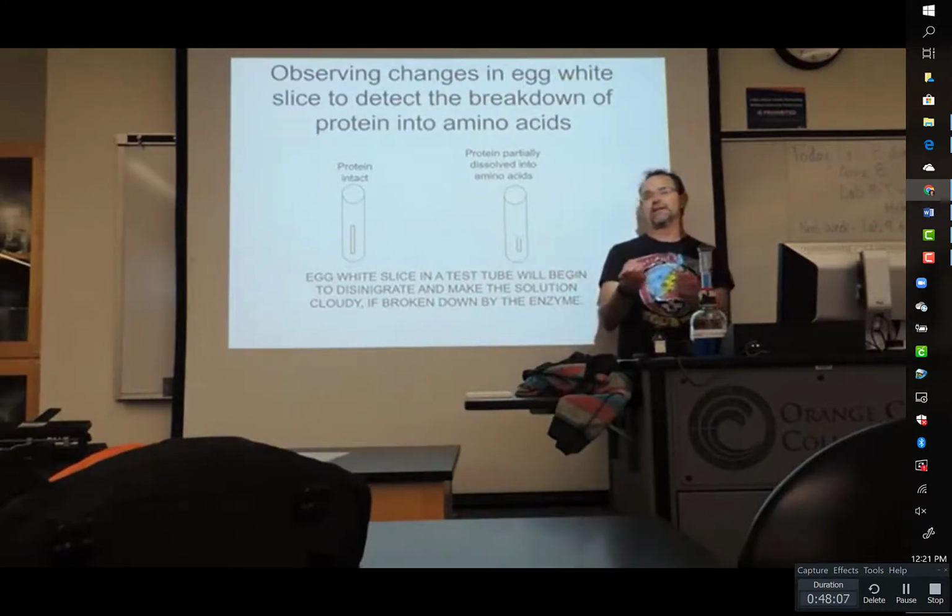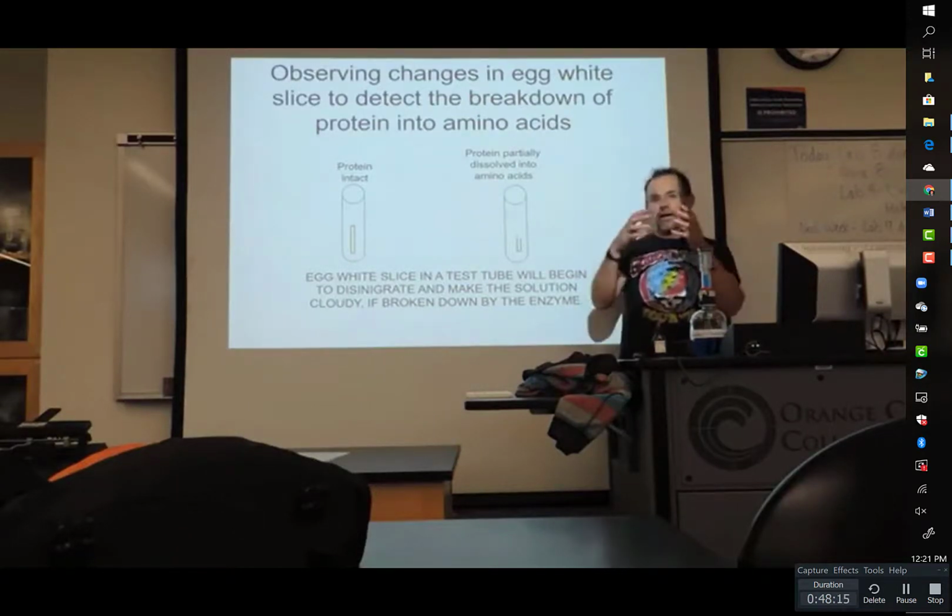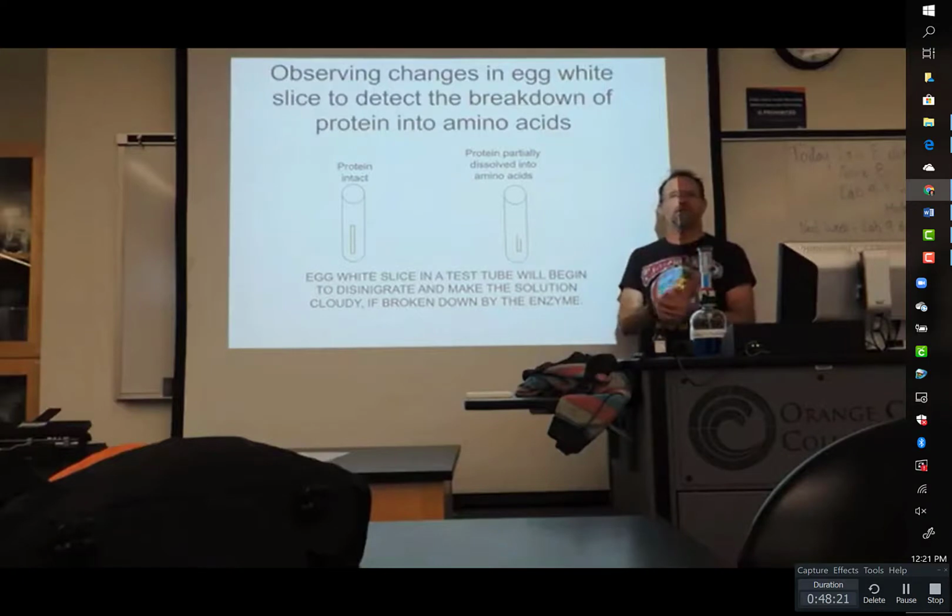And if the solution is getting somewhat cloudy, what that means is that the protein is breaking down, chemically being digested, and that the amino acids are breaking off of that and coming into the solution and causing the solution to become a little bit murky, a little bit cloudy, a little bit whitish in color. So those are the 3 results that we're going to be testing for.